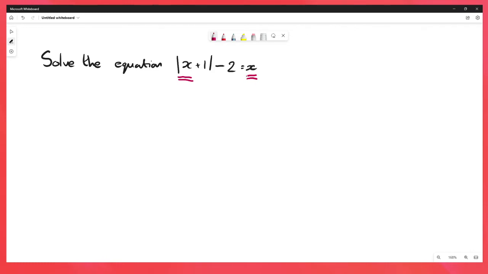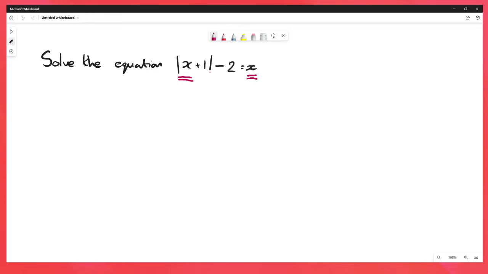And in this case, we don't. Some equations will, some equations won't. Without sketching the graph, it's quite difficult to see which one it's going to be right from the start, other than looking at the gradients. So let's work through this one and let's see how we get one solution.